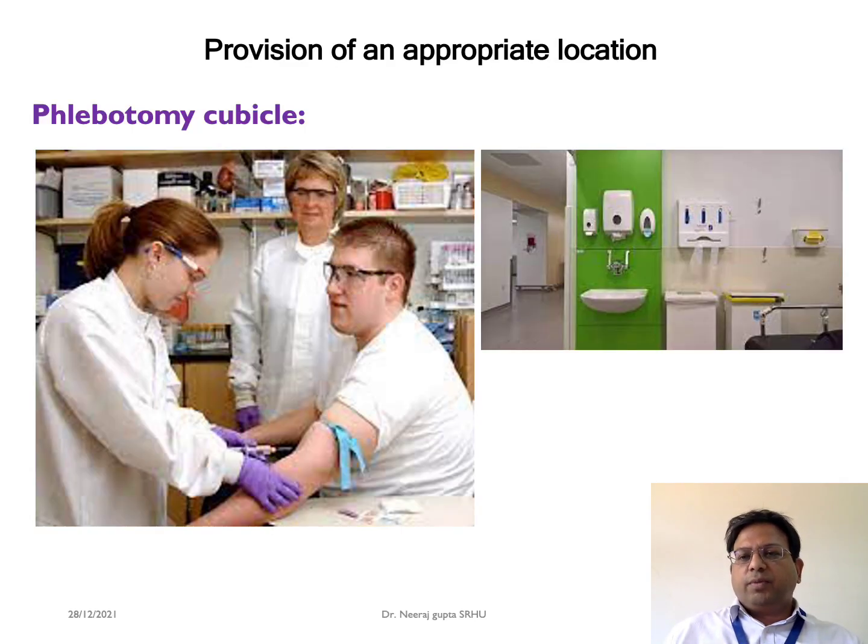Now, first of all, we need to have a proper location depending on the setting where we are doing this procedure. For example, in the blood sampling room of an outpatient department of a hospital like ours, we have a dedicated phlebotomy cubicle which contains a clean surface with two chairs, one for the phlebotomist and the other for the patient, a hand wash basin with soap, running water and paper towels, and alcohol hand rub. Now, in case you are doing this procedure in the wards for IPD patients at the patient's bedside, please draw the bed curtains to offer privacy to the patients.